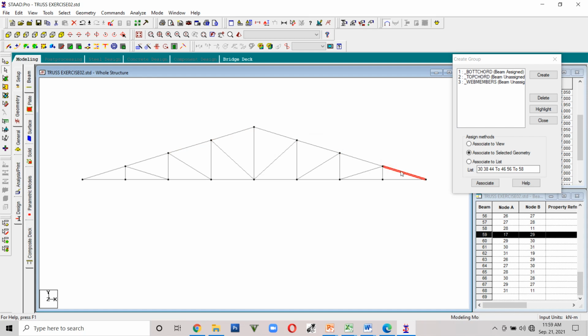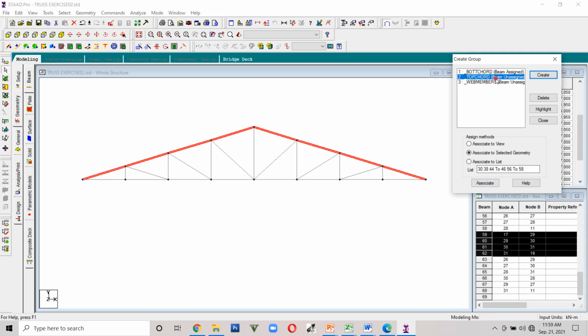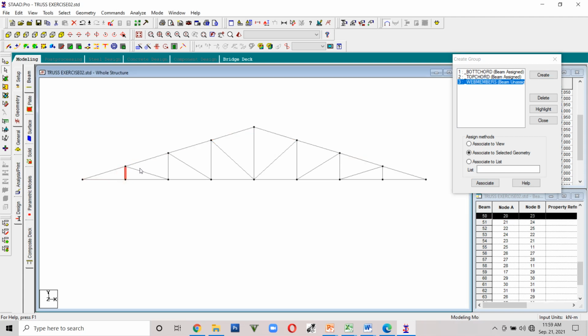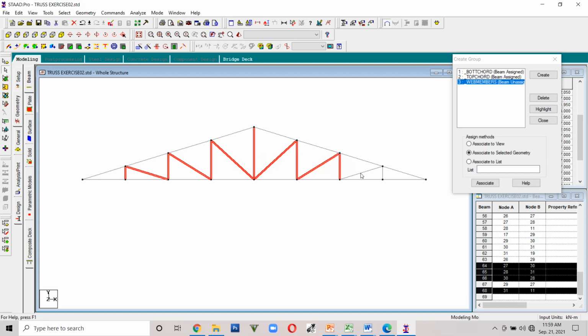So select that one, then hold control button and select other members. Then again, we select here the top chord and associate to that group. So with this, beam was already assigned to that group. Then web member, yung mga web member, just the same, naka-hold yung control ko dito. So this is the web members. Okay, so we can now press here associate.